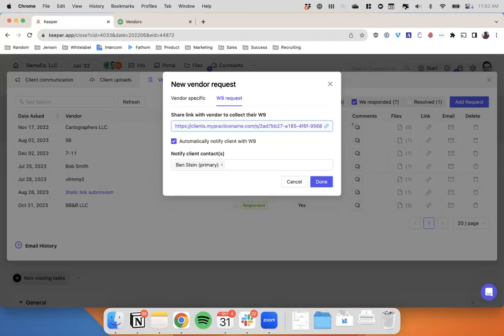Okay, Lisa asked, can we get a recording of just the 1099 workflow to send to our team? The answer is yes. In fact, this whole recording will be available. We'll have both the broader webinar available, as well as the narrower just how 1099s work, just how vendor requests work, split out as a separate YouTube video so that you can send to your team for training.